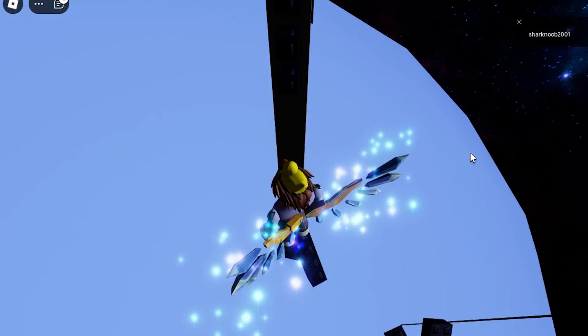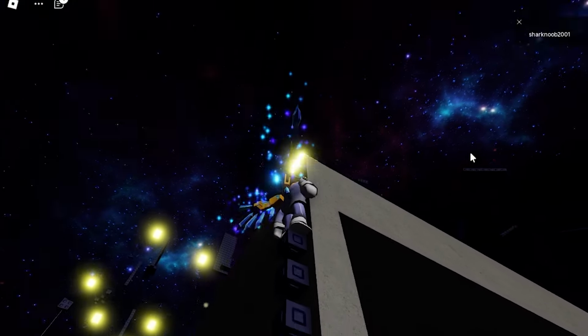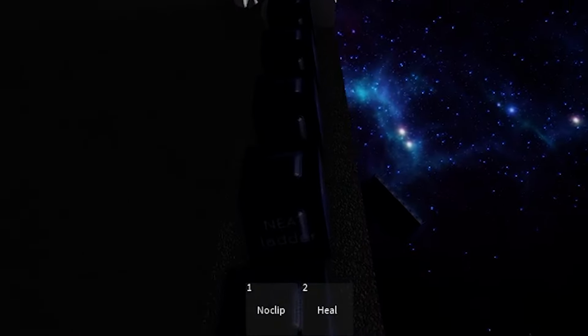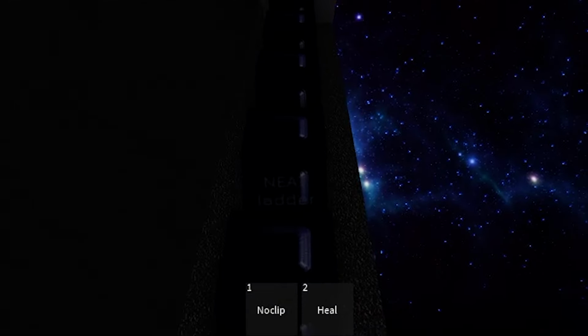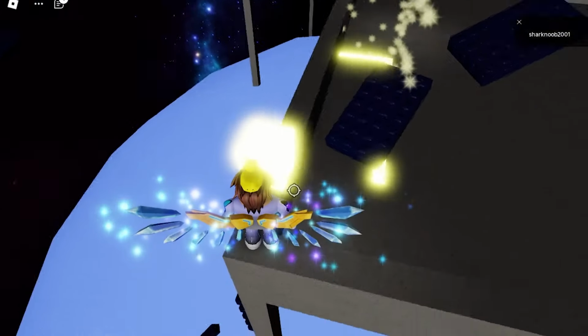So there's a little Easter egg for you. There's a 0% chance anyone's gonna notice that if they have not seen this video. But you can see it says neat ladder. You can't really see the T though, so it looks like it just says knee ladder. And you can just jump up here. You can high jump if you want.